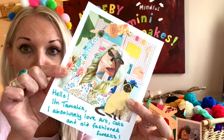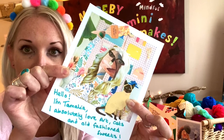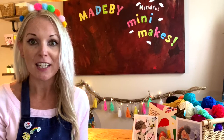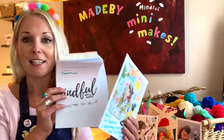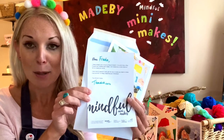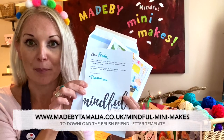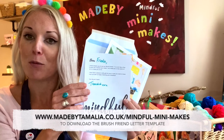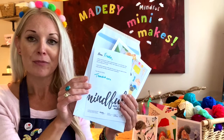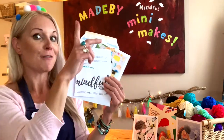You can use pictures from magazines, things you've printed out, postcards, anything you like to create your collage. Then once you've finished your Polaroid self-portrait, you're going to pop it inside an envelope with your brush friend letter. The letter can be downloaded from my website, or you can just simply copy it from my website. Pop it in there and it will tell your brush friend all about what's going on with this project. Now let's get mindfully crafty!